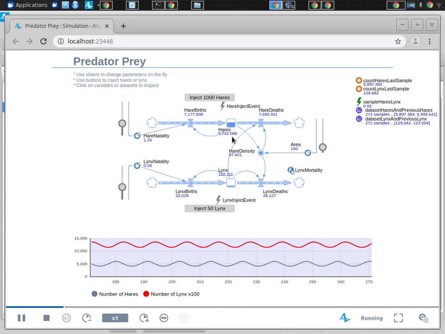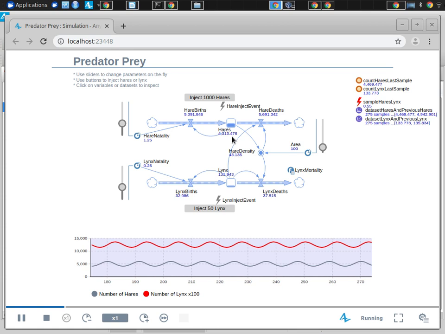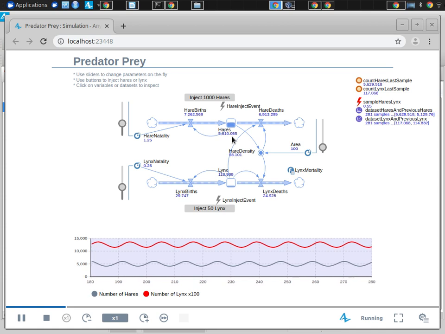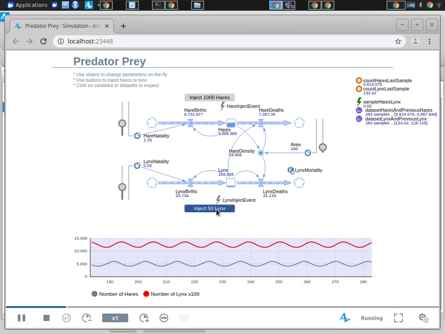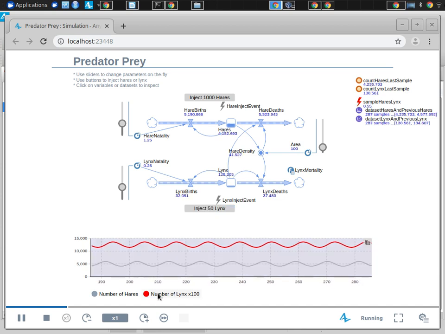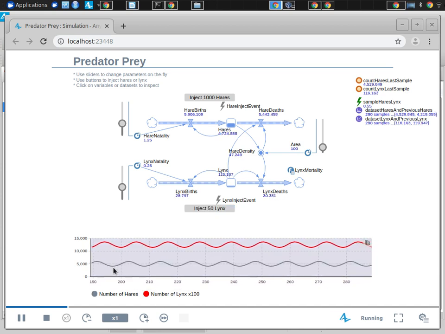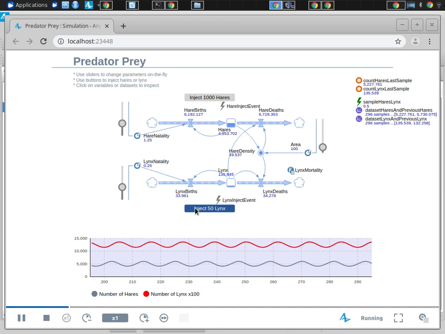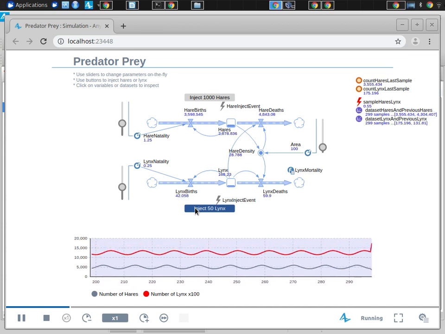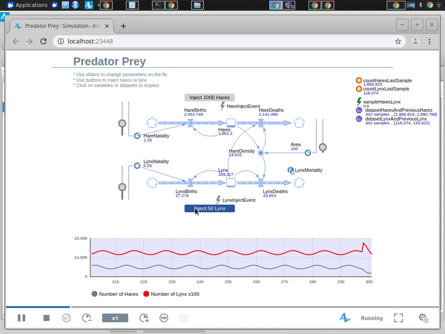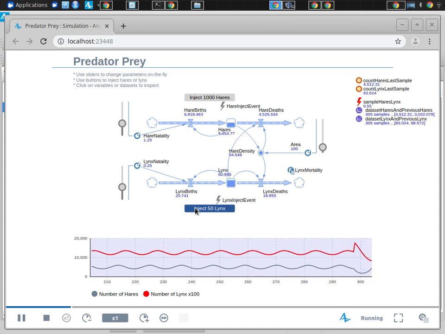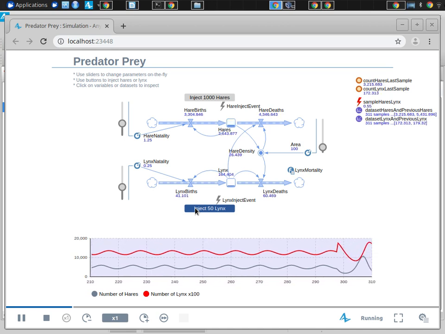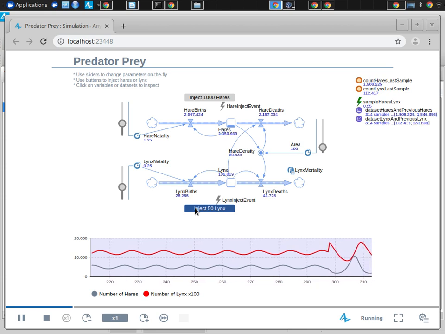But not only that, ladies and gentlemen, but to intervene on the system effectively, we need to take into account the other components. For example, here there's a button, inject 50 lynx. This is the number of lynx times 100. You'll notice these are on the same scale here, but this is lynx times 100, meaning there's a lot fewer lynx than there are hares. I'm going to inject some lynx here, okay? And you'll notice that it perturbs the lynx population. So we release the lynx, okay? And what happens, ladies and gentlemen? Can you see? What happens? How does that change the system here?